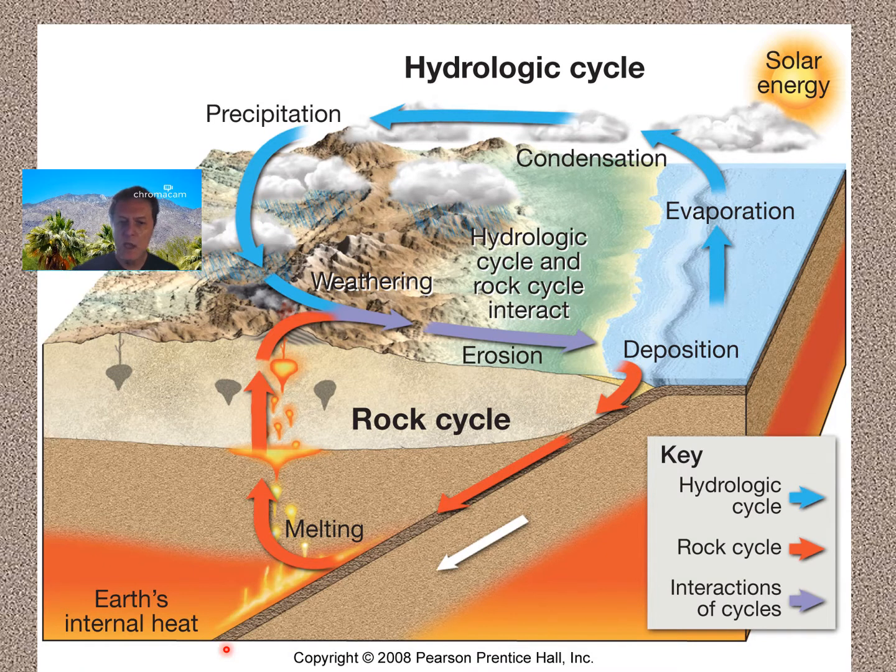The hydrologic cycle is a representation of how rock cycles through various processes. It includes the rock cycle that forms igneous rock. It includes the hydrologic and rock cycle that forms precipitation, weathering, and sedimentation. But let's not dwell on this too much, but you can review this at your leisure.